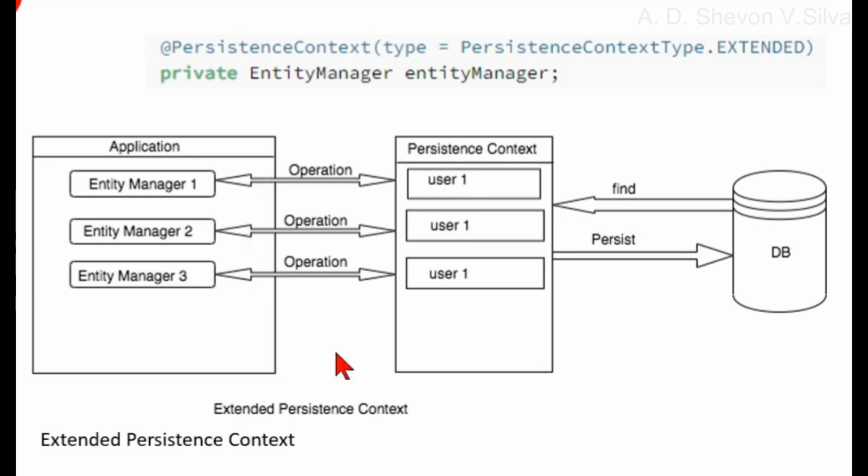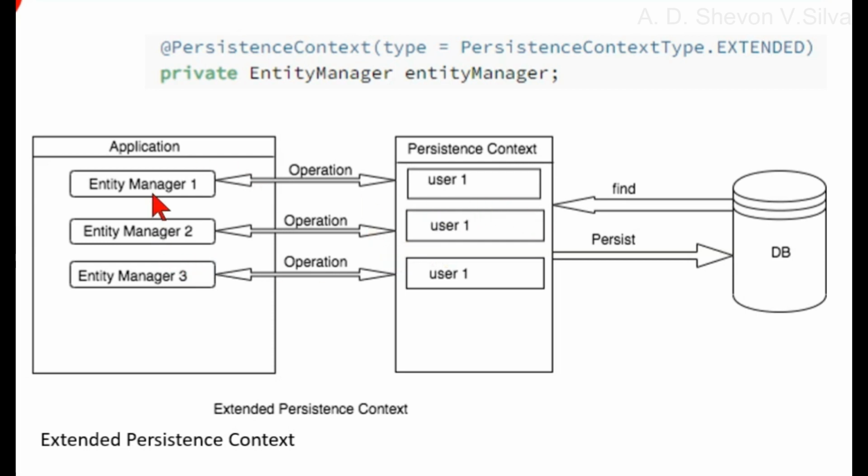In the stateless session bean, the extended persistence context in one component is completely unaware of any persistent context of another component. This is true even if both are in the same transaction. Let's say we persist some entity in a method of a component A which is running in a transaction. We then call some method in component B. The component B's method persistent context will not find the entity we persisted previously in the method of component A.